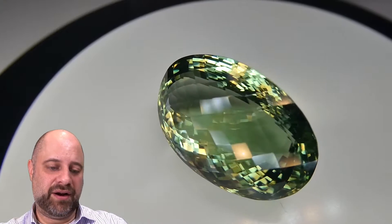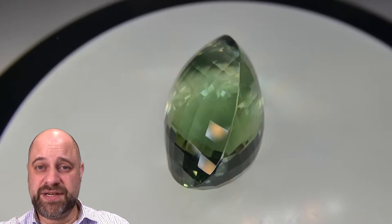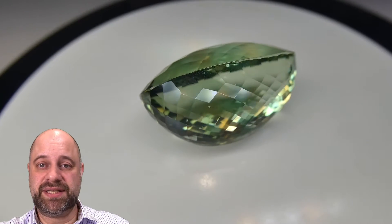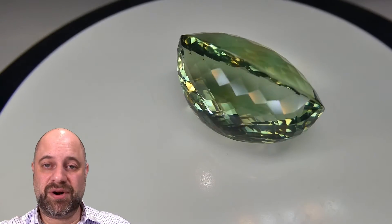Take a look at that coming around here. This is going to make an incredible piece of jewelry. If you are looking to have a piece of jewelry made, I'd love to be the one to make it for you. You can reach out to me at david@skygems.ca — send me a couple of pictures of what you're looking to make and I'd love to get you a quote on that.